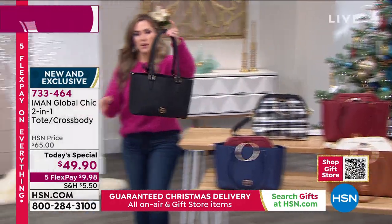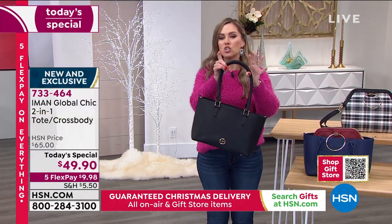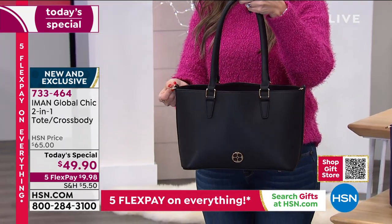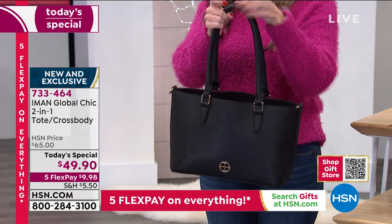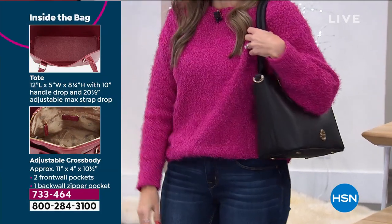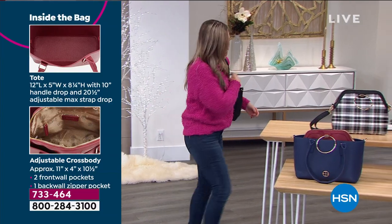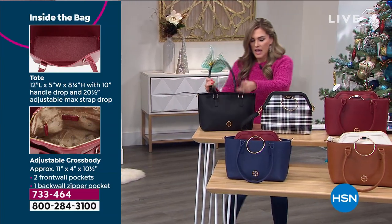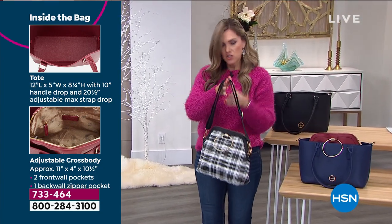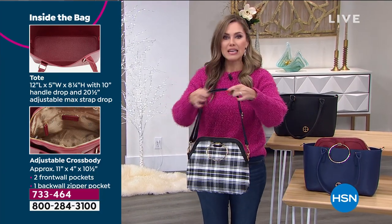Let me show you the black collection. The exterior bag is a beautiful tote with long double-rolled handles that open up nice and wide. You've got hooks on the side, four feet on the bottom — great tote design that goes over the shoulder for a perfect fit. You can fit a ton of stuff in there. Then the interior bag is a separate bag that you can wear as a shoulder bag or as an adjustable crossbody in solid black. You just slide and pull to adjust the strap.